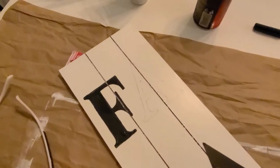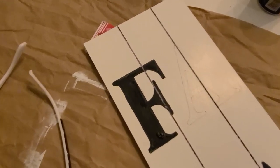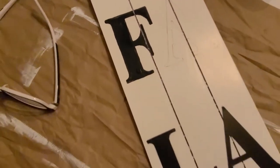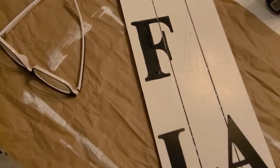Thought I'd just show you. It's going quite well, actually. I like the look of that. I'll give it one more coat, I think, of black. And you can see where I traced the letter, and I've done that to all of them. So, yeah, got a ways to go, but I think it's going to be pretty cute. So we'll see what happens.